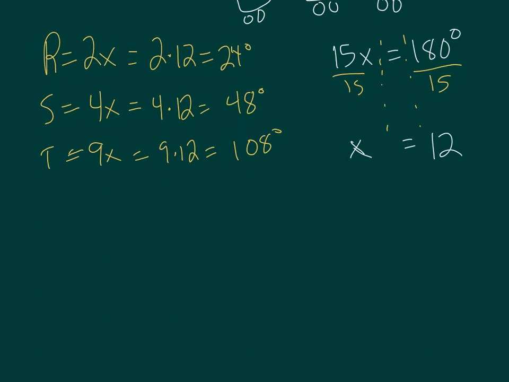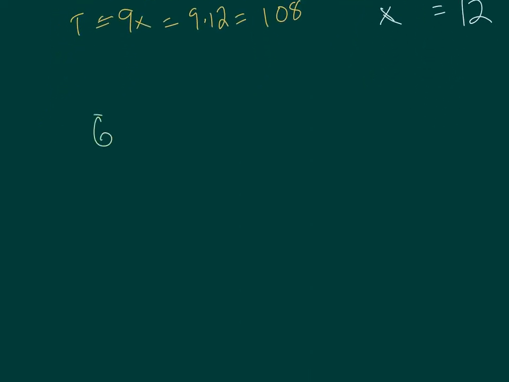Let's move down to number 6. Number 6, it just says we have a triangle like this. And we know this is 120 degrees right here, and we know that this is 58 degrees right here, and this is x degrees. So we're trying to figure out what in the world is the value of x. Well, Mr. Morrow taught you guys about the remote interior angle theorem. And basically what that says is this angle plus this angle right here has to equal the exterior angle. So the remote interior angles, remote meaning they're far away and inside the triangle, is congruent or equal to the measure of the exterior angle.